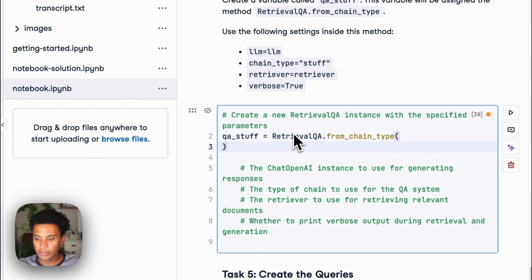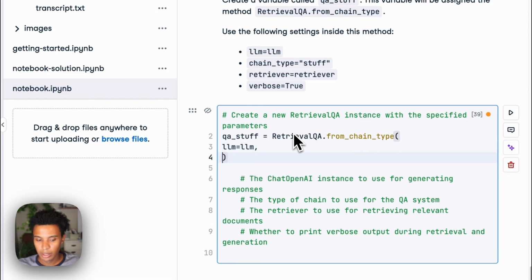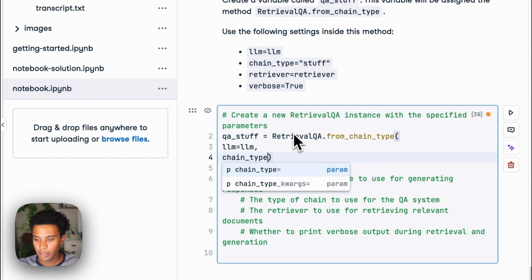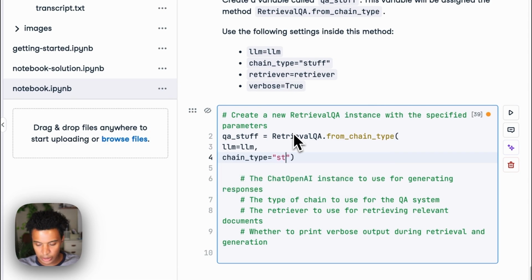And then we're going to define a few things. First is the LLM, which we've already defined as the ChatOpenAI. We're going to set the chain type, which is stuff. LangChain has a few different chain types, but this is basically how we are chunking the data, how we're dividing the data into the vector store. And this is basically bringing everything together at once. There are other ones that do it in a more iterative fashion, but this is probably the fastest way to do it. And again, since we're working with very little data, this is going to be the most effective.